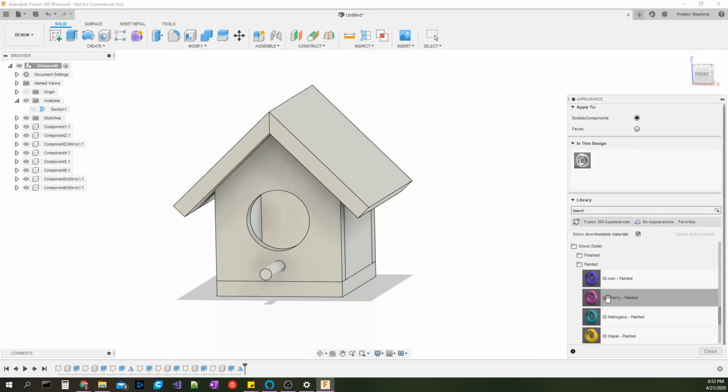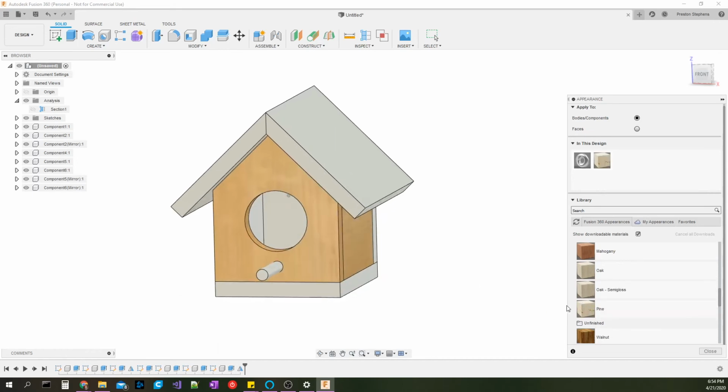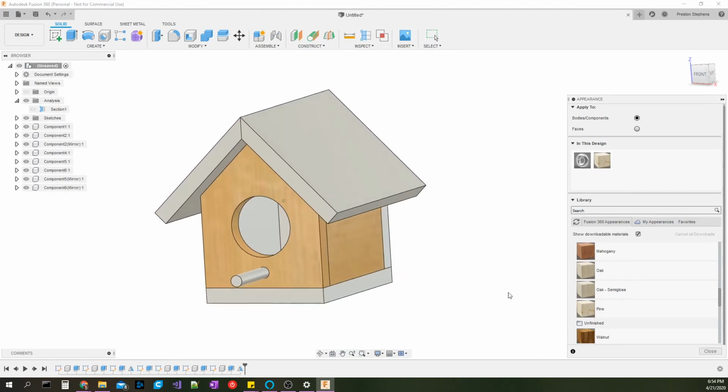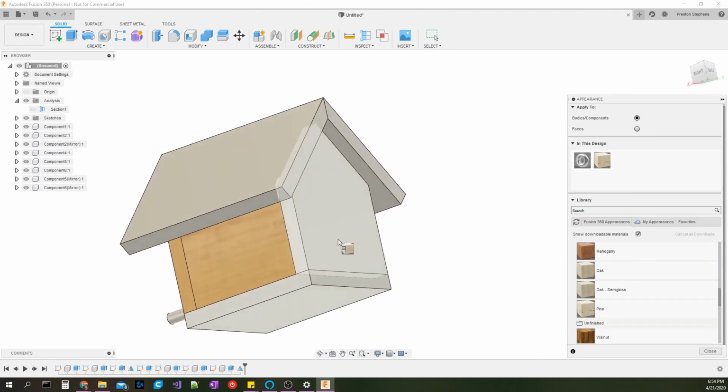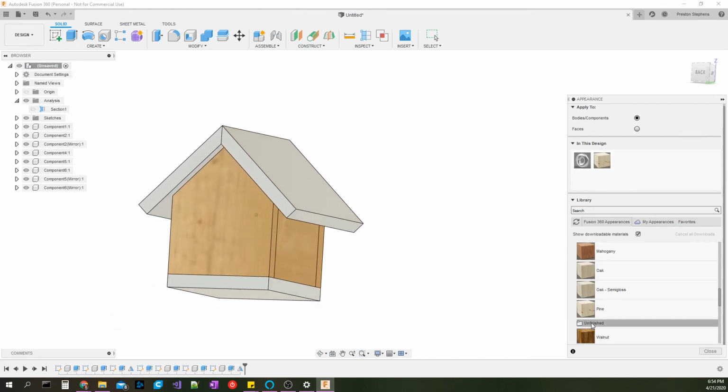So let's come over to, let's do this pine, and you just click and drop, click and drop, click and drop, click, drag, and let go. It's really easy.